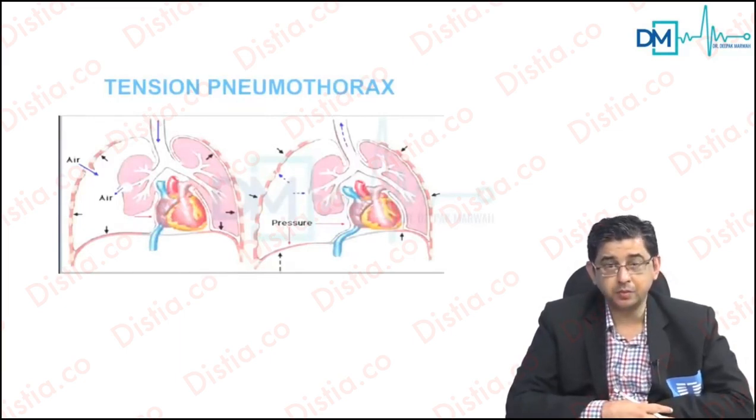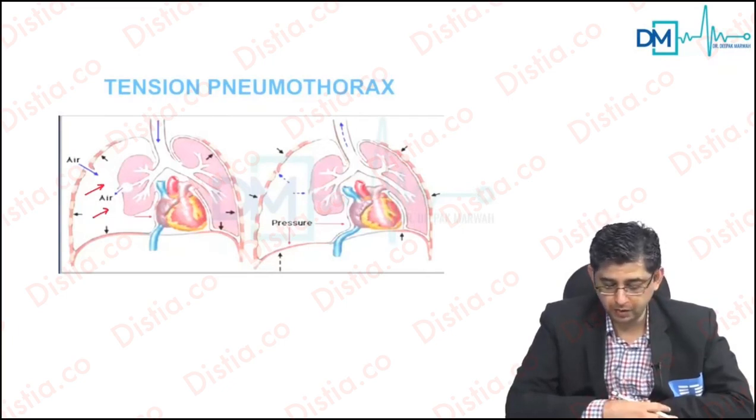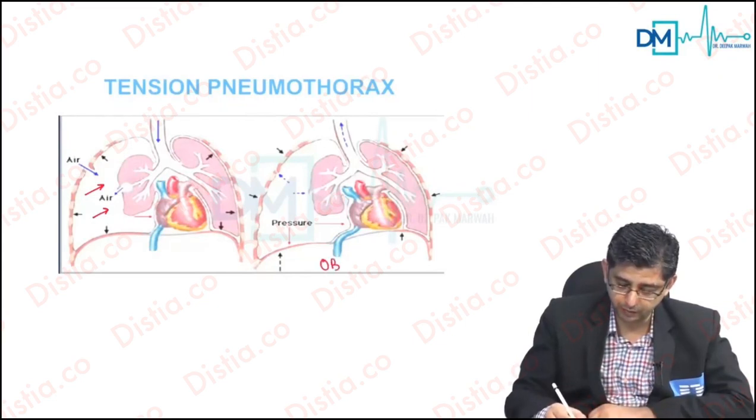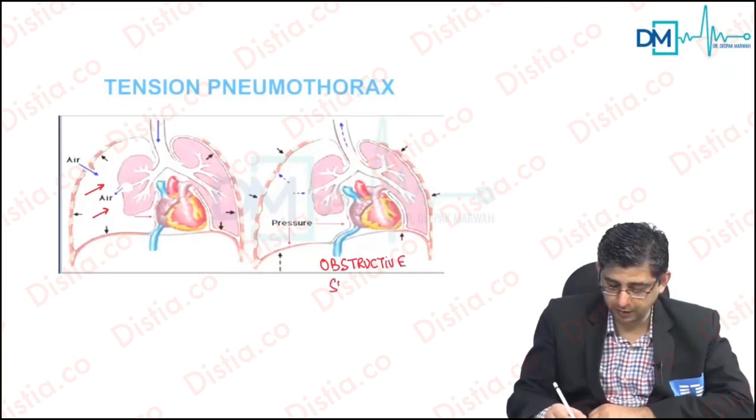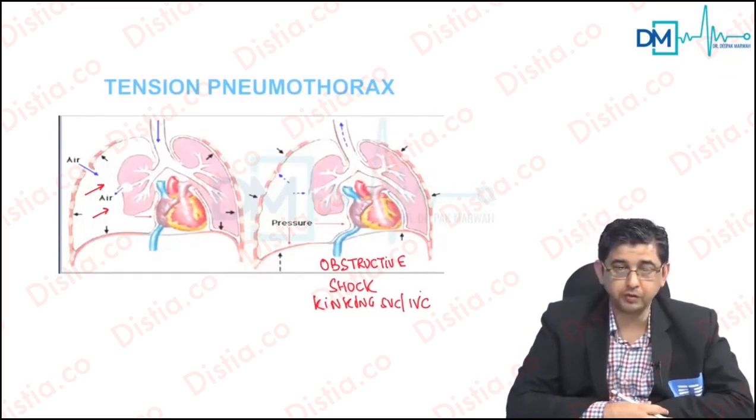Well, in tension pneumothorax, what happens is that there is accumulation of air in the pleural cavity, and once you have air in the pleural cavity, the pressure will compress the lung from outside. This will result in mediastinal shift in the patient, and therefore there would be development of obstructive shock. You can see in the image that because of the pressure, there is a kinking of the great veins in the chest, and because of the kinking of the superior vena cava and the inferior vena cava, the venous return to the right side of the heart will become lesser. That will result in tension pneumothorax.